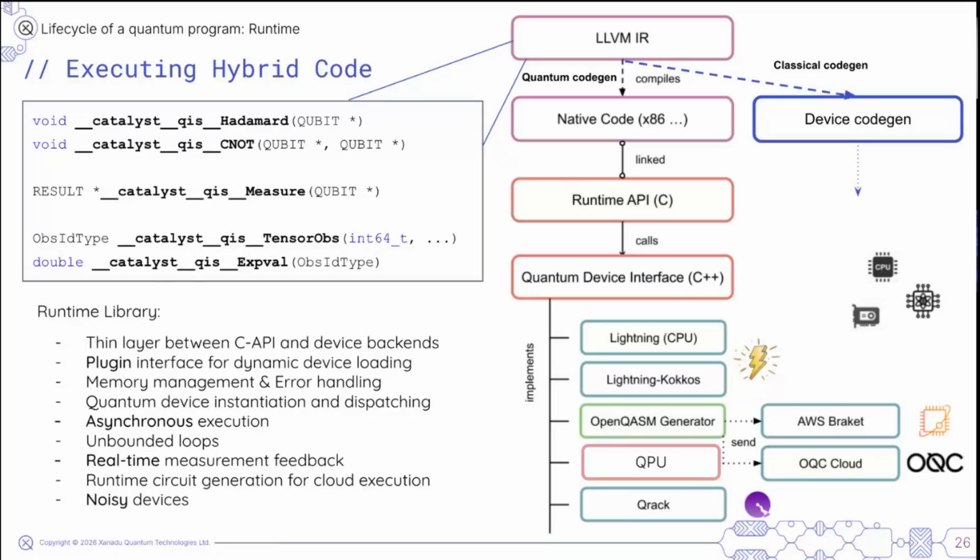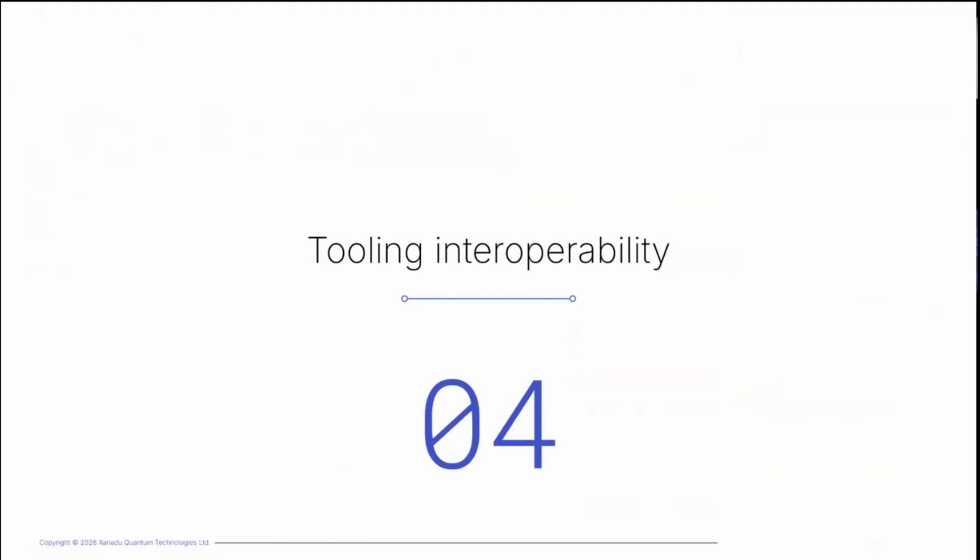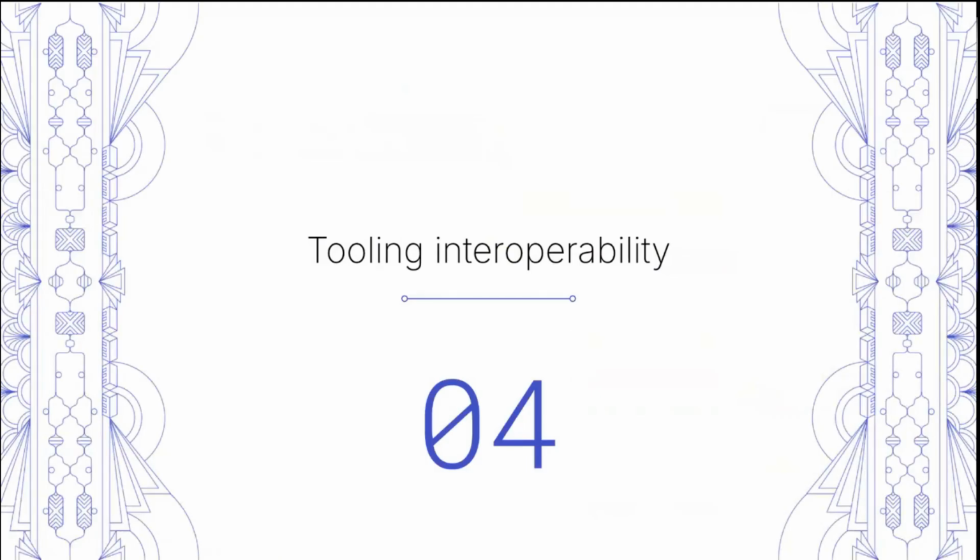The nice thing as well is we can do classical codegen as part of this. So we're not strictly compiling for the quantum instruction set, but because we can maintain the full classical code in the program as we're lowering, we can target CPUs, GPUs, TPUs, whatever you want, as long as it's expressible within the LLVM ecosystem. So that is a whirlwind tour of our ecosystem.